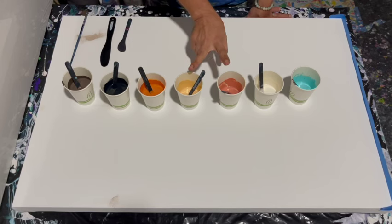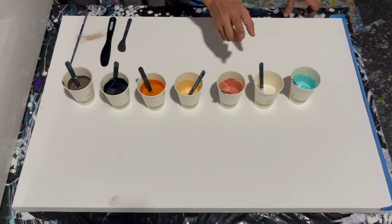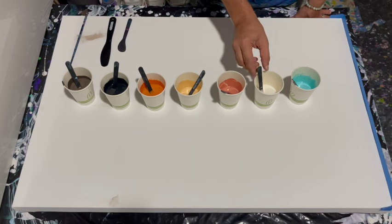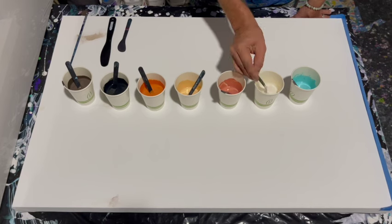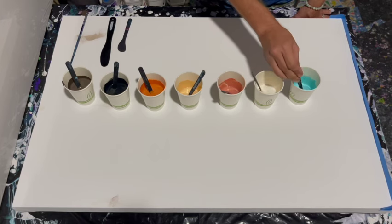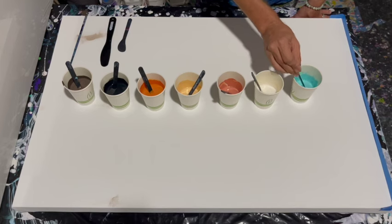And then I have two DecoArt extreme sheen colors. This is 24 karat gold, and this is copper. And then I have two This Little Piggy pigment colors. This one is brulee, which is a beautiful creamy color with a gold shift to it. And then this one is billabong, which is one of their most recent releases. I'm very excited about using this color.